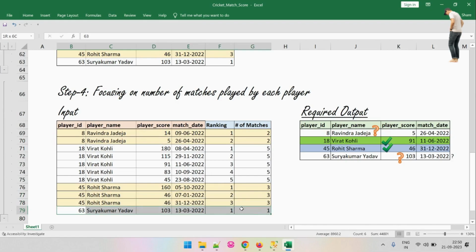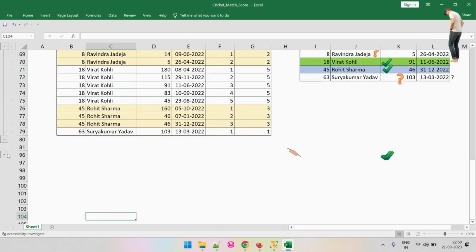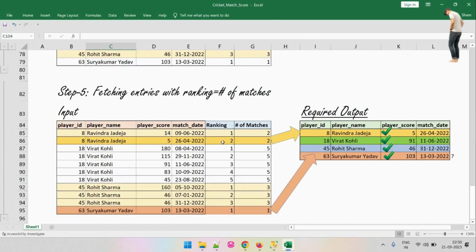Similarly, for Suryakumar Yadav, the ranking is 1 and the number of matches is 1. This way, we can identify the remaining two entries as well, whenever these are matching.